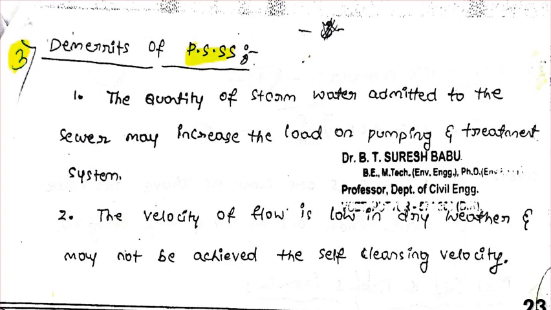Okay, this is the last slide. Today what we have studied is the disposal of sewage. Under disposal there are two types of sewage disposal. One is the dilution method, another one is on land disposal. One is into the water body, another is on land. And afterwards the sewerage system. Sewerage systems are three types: one is combined, another is separate, another is partially separate. What are the merits and demerits?